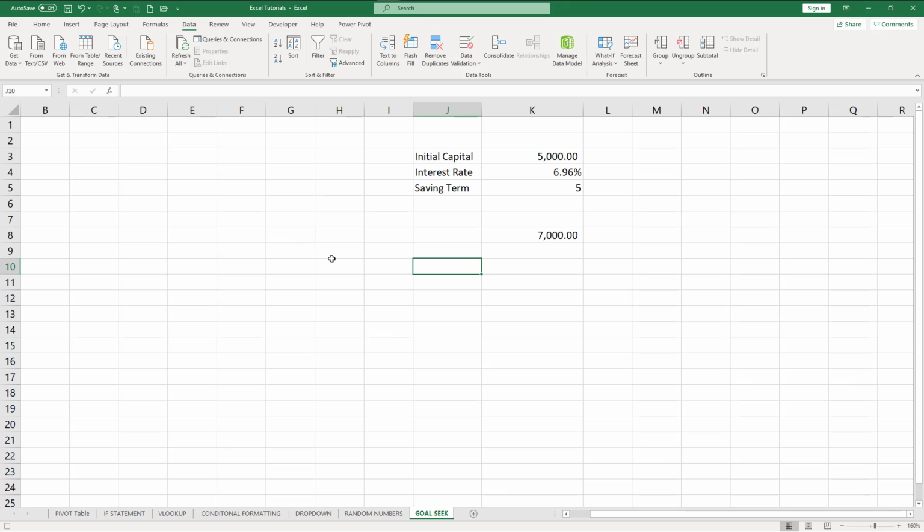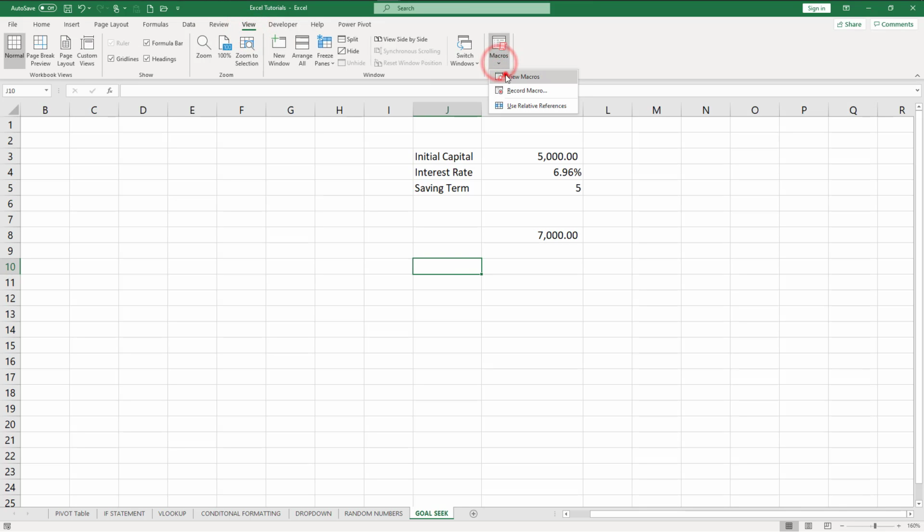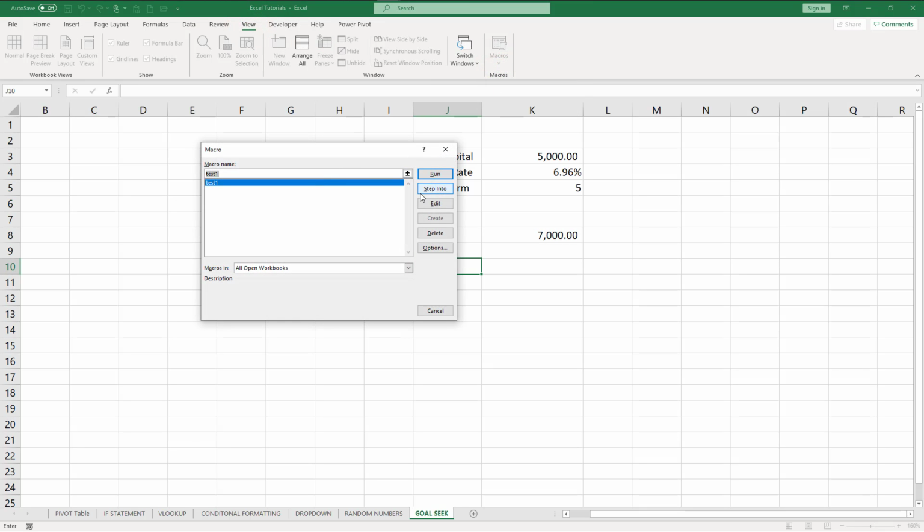Okay, now I'm going to stop the macro. Now, if I go into the bottom corner here, this is where the macro is recording. It says the macro is currently recording, click to stop recording. So I'll click stop there. And now I'm going to go into that macro. So if I go into view, macros, test 1, step into it.